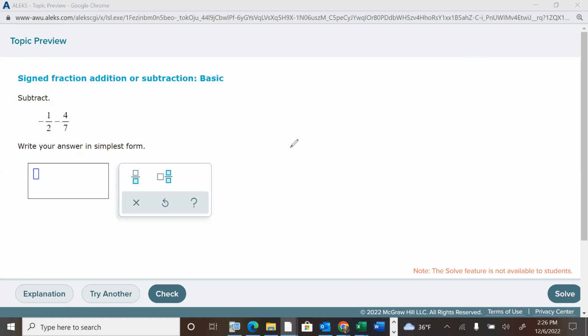Okay. So on this one, now we're going to have signed fraction addition or subtraction. Okay. So what's different about this one is there's this negative sign out front. Well, that's not really going to affect things very much, to be honest. It's going to be just about the same as last stuff. But again, when you have addition or subtraction, you have to have common denominators. So I'll take my two denominators and I'll go with the bigger one and I'll say, all right, 7 times 1, does 2 divide into that? Nope. 7 times 2, does 2 divide into that? Yep. So I guess that's going to be our LCD.